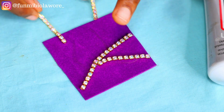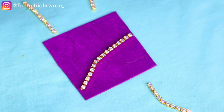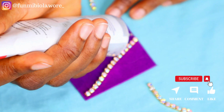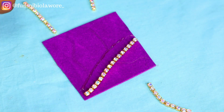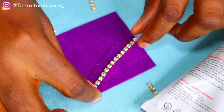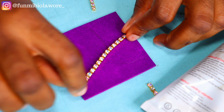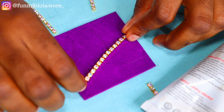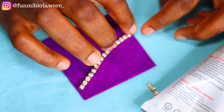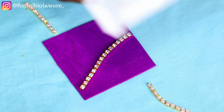All right, now that I've said all of that, I'm just going to move this aside and then use my fabric glue. I'm working with the B7000 glue to just glue down everything that I've placed here. And like I always say, when working with fabric glue, remember to always cover it up after each use. I talked to you guys about how I found myself spending ridiculous amounts of money buying fabric glue too frequently because it would dry up on me, because I have not been doing a good job at covering it appropriately.